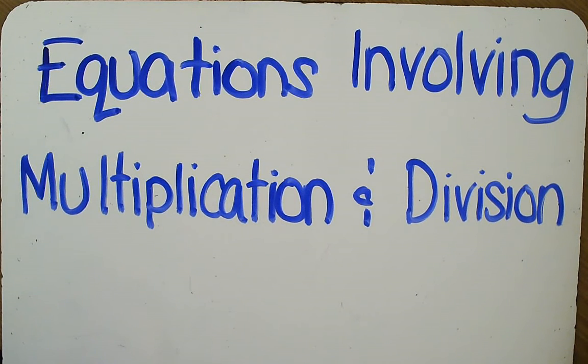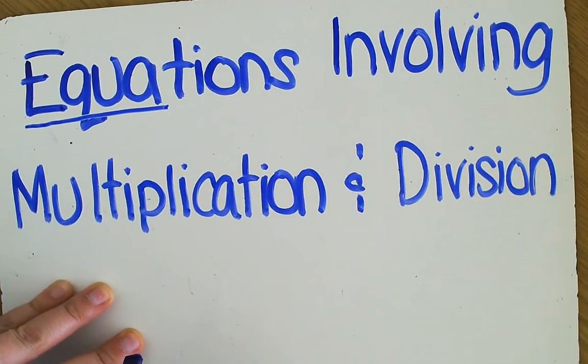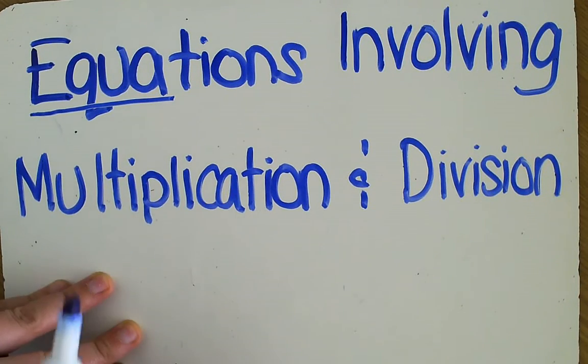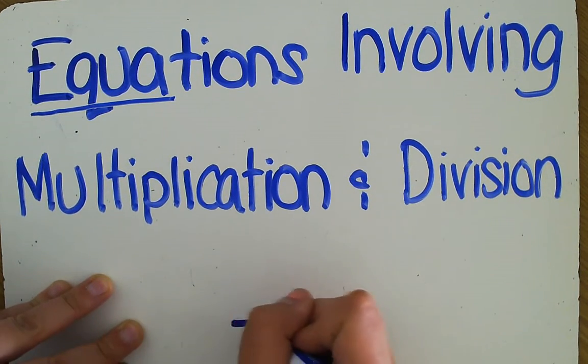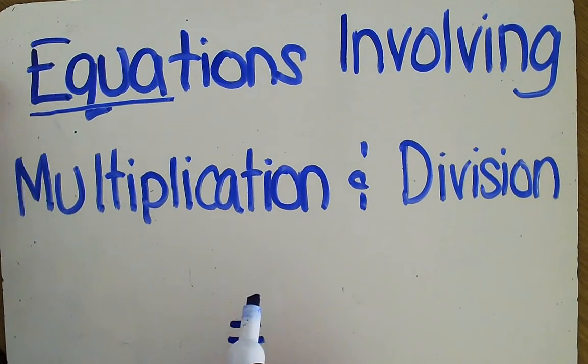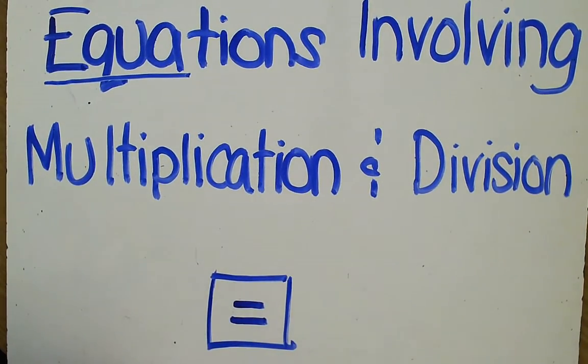Last lesson we talked about what the word equation meant. Please remind yourself what it means. Hopefully you thought of the first 4 letters of equations. Remember that an equation is a statement with an equal sign that shows that two things are equal. So when we see the word equation, we know things are equal.